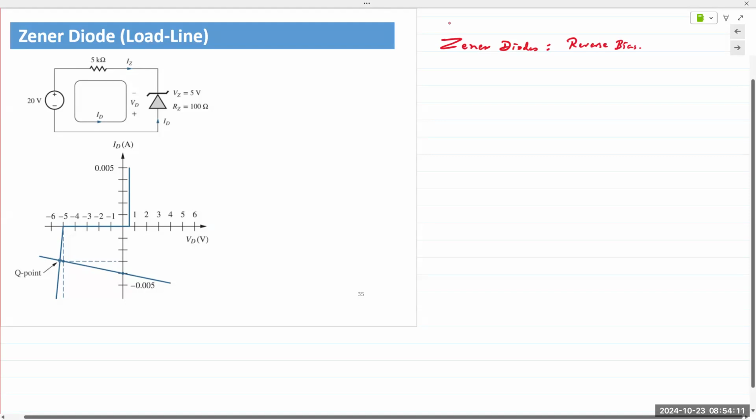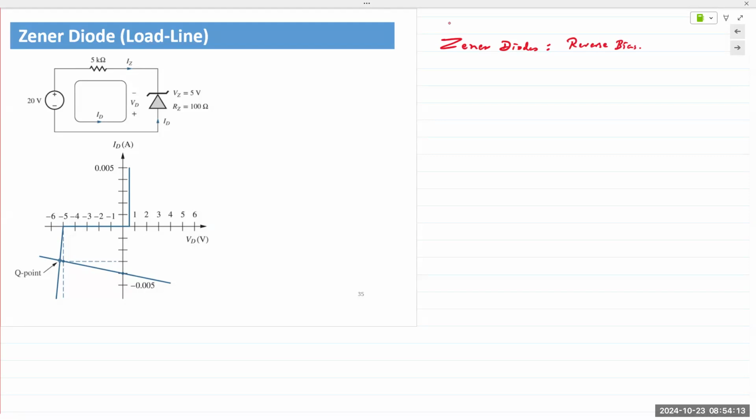So reverse breakdown. Also, an important thing to keep in mind is, earlier in this chapter we referred to it: when diodes work in reverse bias, there are two breakdown mechanisms. One is the Zener effect, the other one is the avalanche effect. But for all intents and purposes, if we are using a breakdown diode, doesn't matter what the effect is, they're all referred to as Zener effect, which technically would be incorrect, but that has just become the de facto norm. Okay, so a diode used in the reverse breakdown region is referred to as a Zener diode, Zener effect.